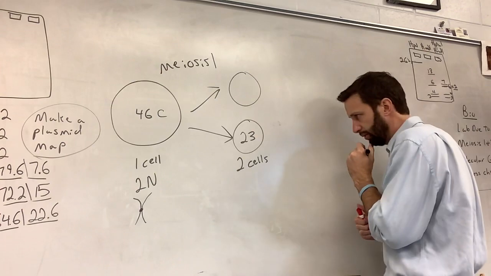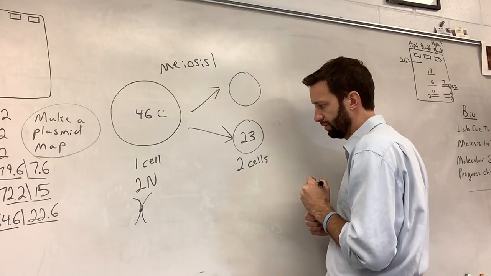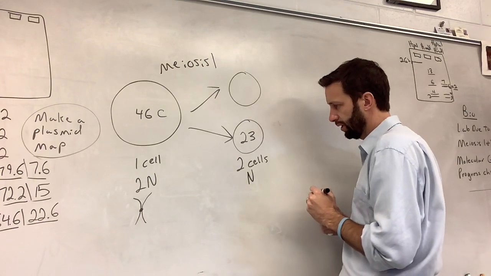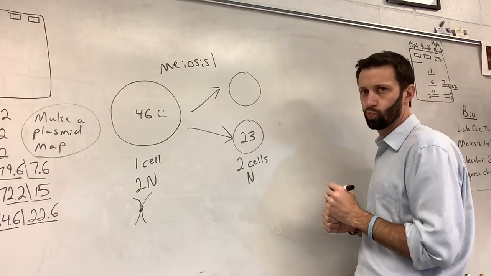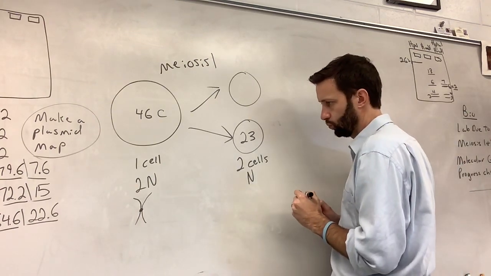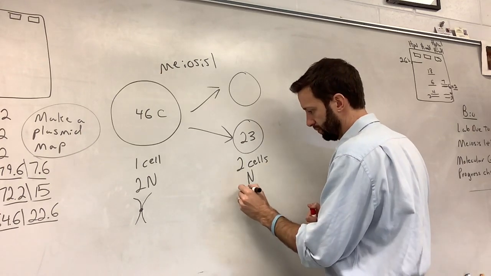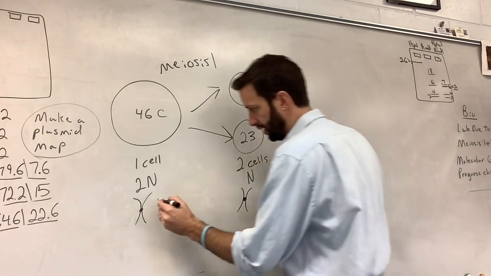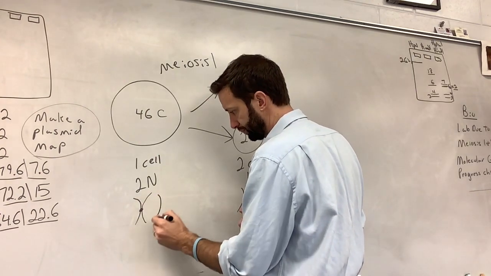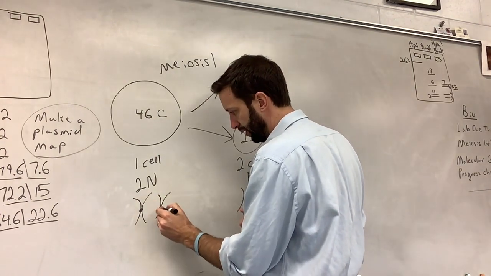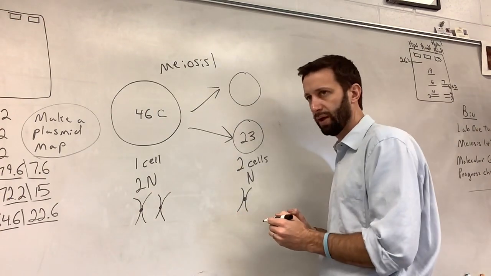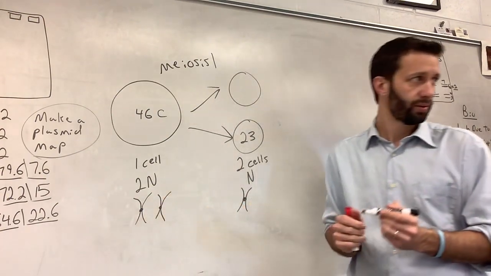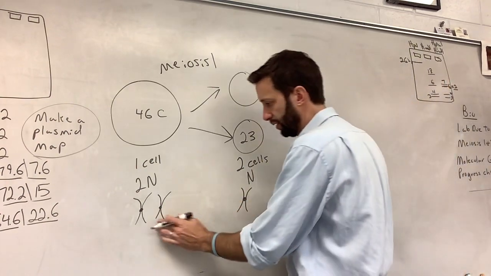And the N value is 1 N. And the chromosomes look like? Just like the little strands. They're still the same. The only thing that separated are the homologous chromosomes. So you basically had 2 of these guys. Let's say this is chromosome pair 1, one you had from mom, one you had from dad. One will go with one cell and one will go with the other. Does that make sense? So these have not split.